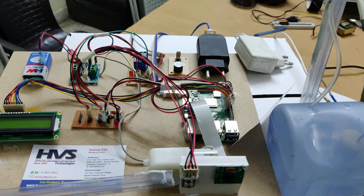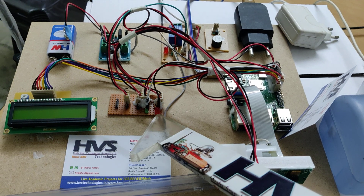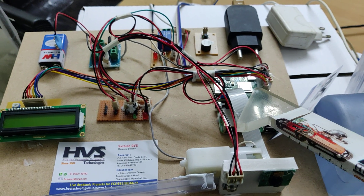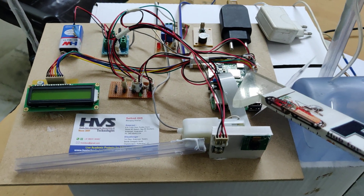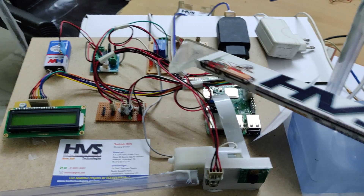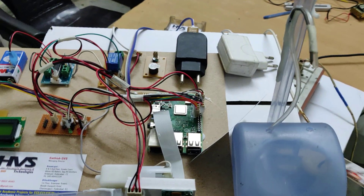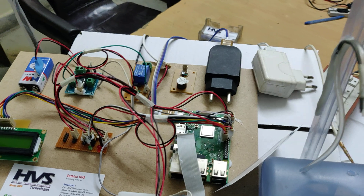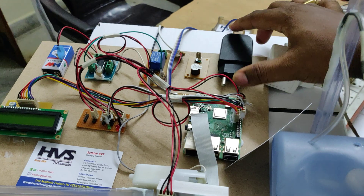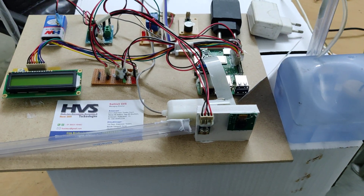The system is controlled by a Raspberry Pi 3B+ board. We interface an LCD module, red and green LED indicators, and an L293D motor driver to the Raspberry Pi. In this version, we also added an electromagnetic relay to control the sanitization motor. The dispensing motor is controlled by this 5-volt electromagnetic relay, with a separate extra power supply for the motor dispenser and the main power supply for the Raspberry Pi.